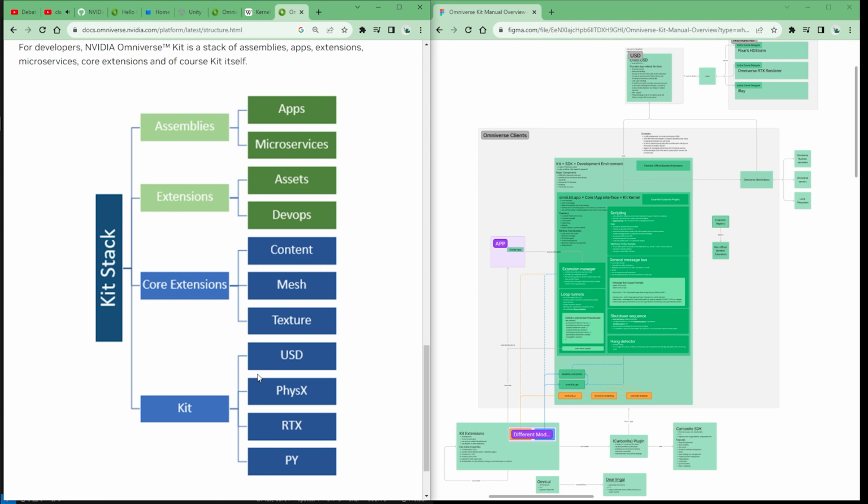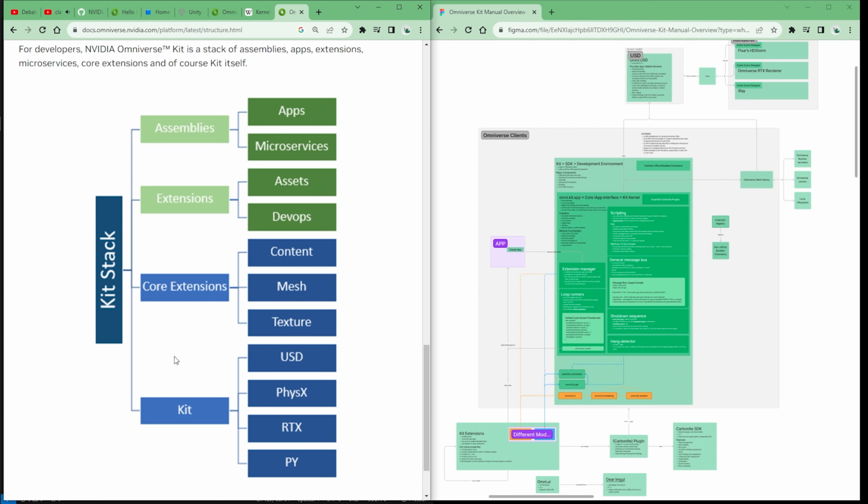You need to have physics, and this is why I think, in this Kit stack chart, it is organized in such a way that Kit is at the very bottom. I understand that this may or may not represent a hierarchy in a vertical sense, but I do think there's a reason why they put Kit on the very bottom, and all the physics and the visual representation, which is the ray tracing engine, down on the very basic, foundational level. Now USD is also included inside Kit.